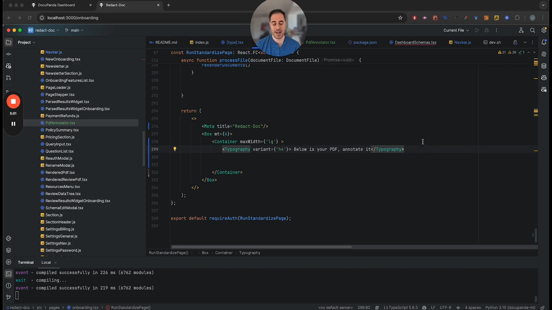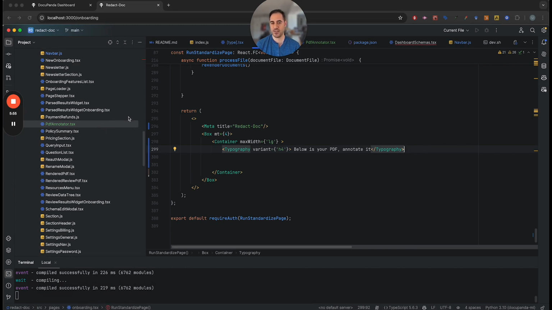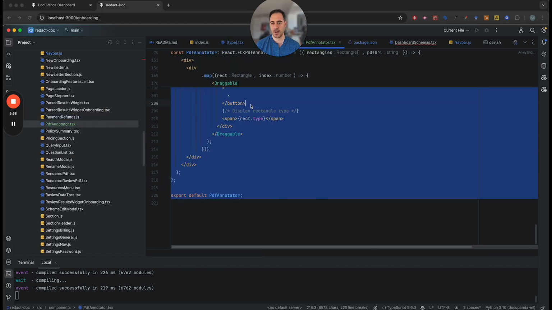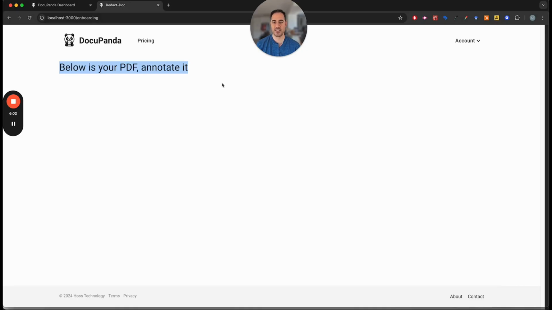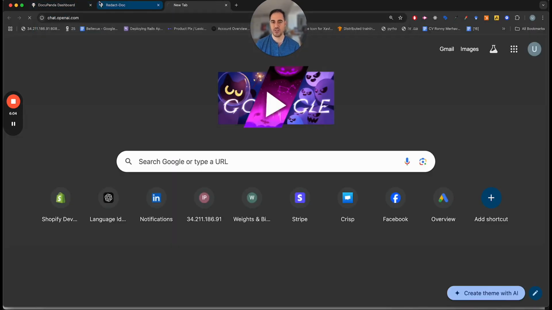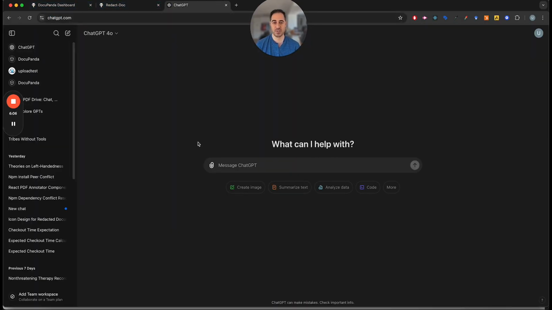So let's go ahead and start hacking. Okay, let's create a new component, call it PDF annotator, and let's ask GPT to create this component for us because we're lazy and we're trying to hack as fast as possible. So here, let's get cracking. Okay, hi GPT.